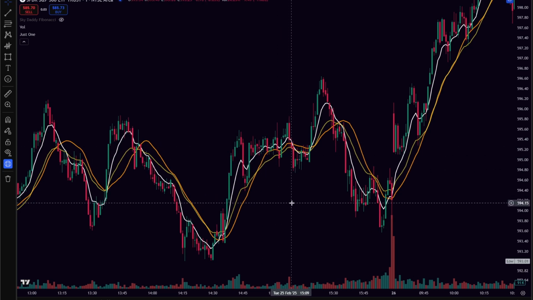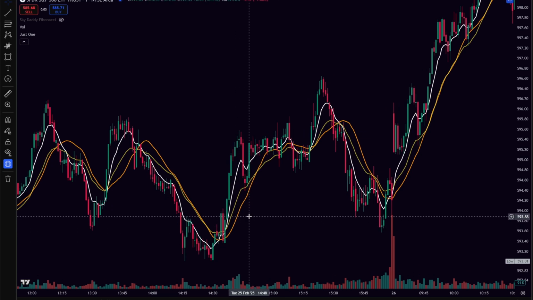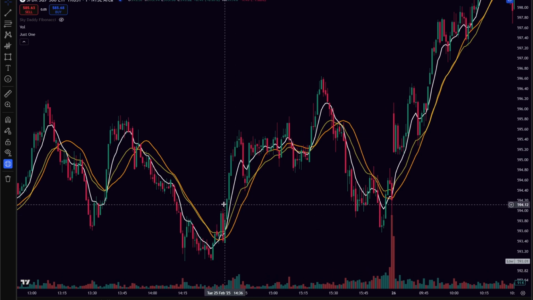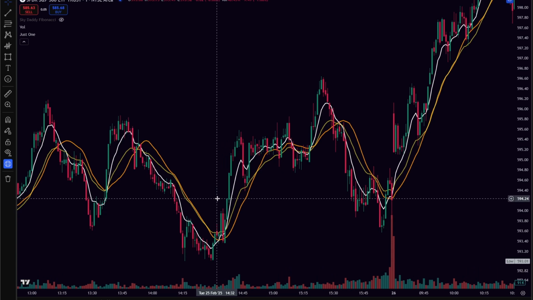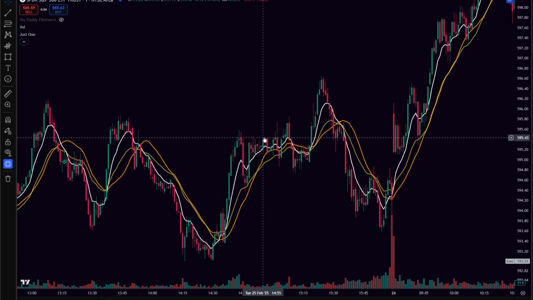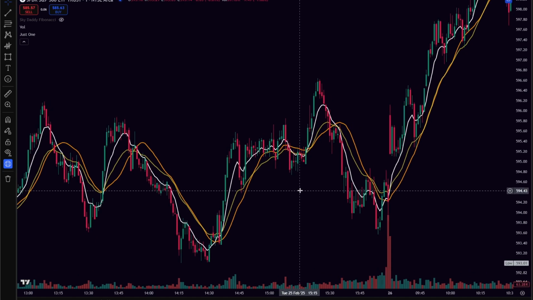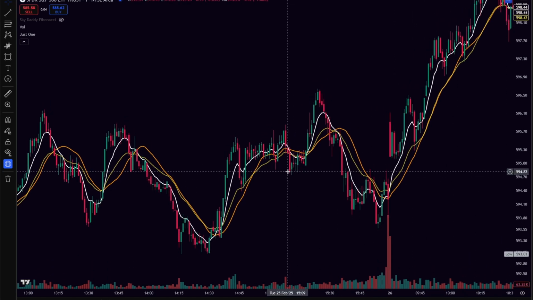If I took this here, I would probably be looking to sell in this area just because we started trading behind. So if I traded this move, and let's say I got in on this candle, right? This candle, 594.24, and I sold right here, that is a dollar move you would have gained. So I will use this as also a way to exit my trades on the 1 minute time frame.